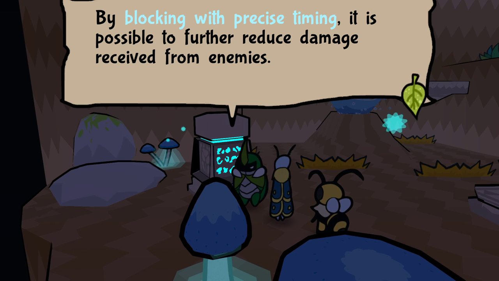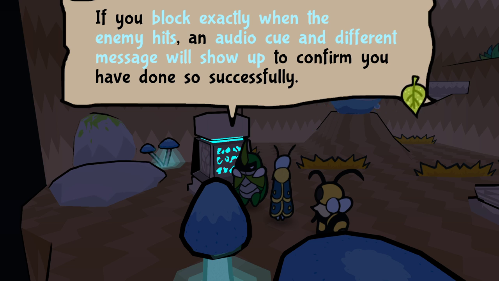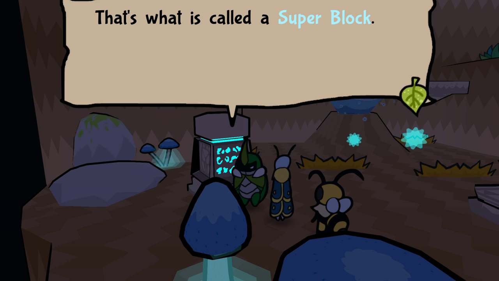And by blocking the precise timing, it's possible to further reduce damage received from it as you block exactly when it hits. An audio cue and different message will show up to confirm you have done so successfully. That's what is called a super block.